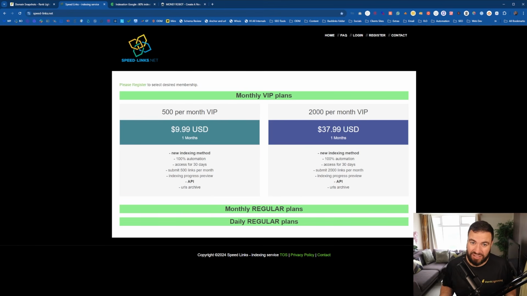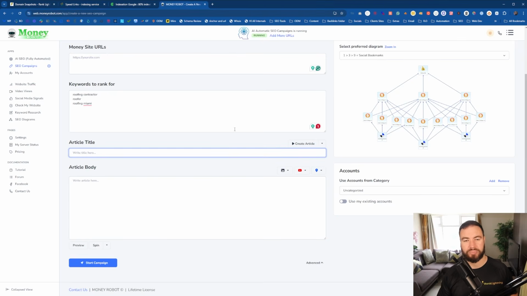It is expensive. Like, what are you paying for no real result? Again, we will run it through either this or Money Robot because we have the tools and these things work. You know, they get the main stuff in. It works 50% of the time. So 50% of those links are definitely going to be indexed for us. But is it something that we see massively move the needle?